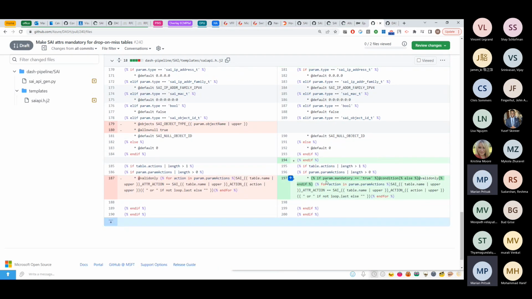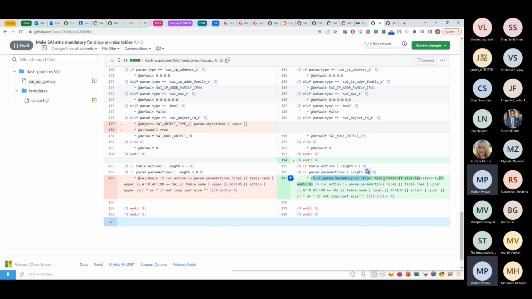And the attribute, and also we need to fix the parameter itself. So we are removing this allow null as well, and we make a condition, basically the same thing as it was before. This is more related to SAI metadata.